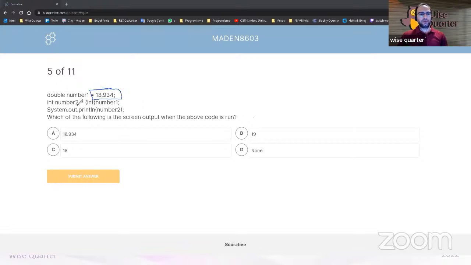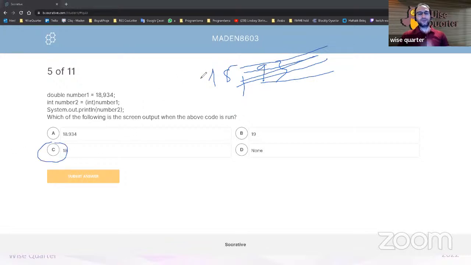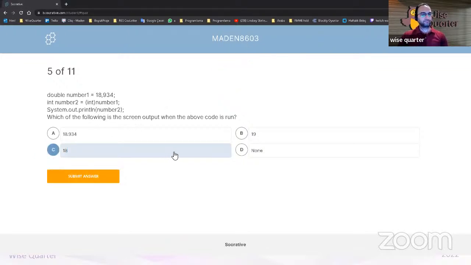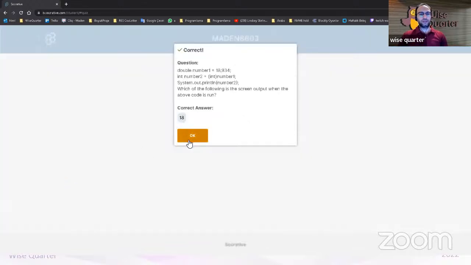We have a double number, and we are trying to convert it to integer. The way was correct. Integer value cannot store decimal units, but Java does not round the number. It just deletes the rest, so only the part on the left side of the comma will be left. Because of that, we will see 18 on the screen. The important part: Java does not round, it just prints the value. Because of that, 18 is the correct answer.